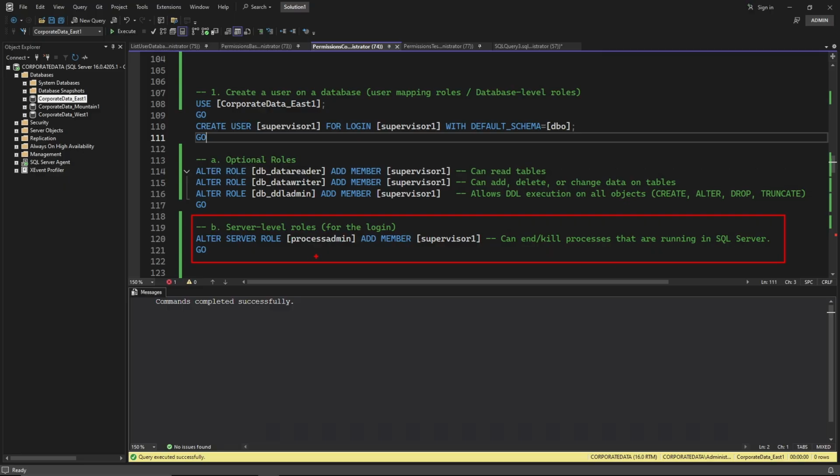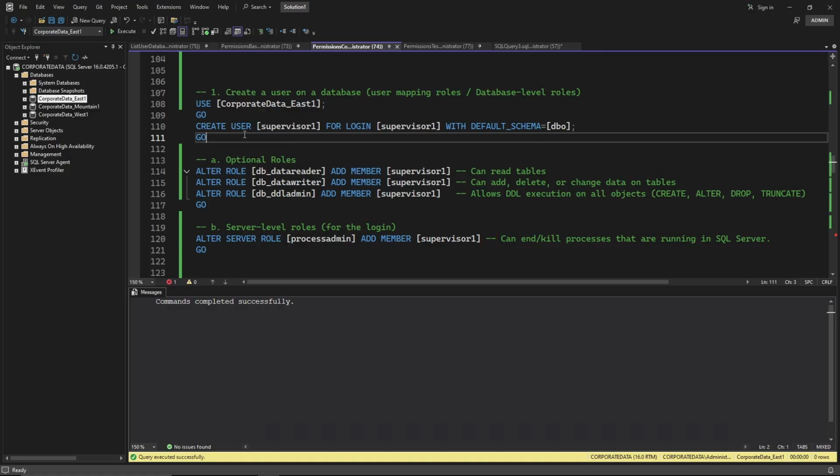This role is called processadmin. And the reason why you will assign this role to a user is so that the user can end or kill a process that's running on SQL Server. What kind of process? Well, imagine a long running query, imagine a bulk insert that's blocking all the sessions or is not moving at all, it's suspended on the status. And you don't need to be a sysadmin to end or kill the session. So any user with that role will be able to perform that, right?